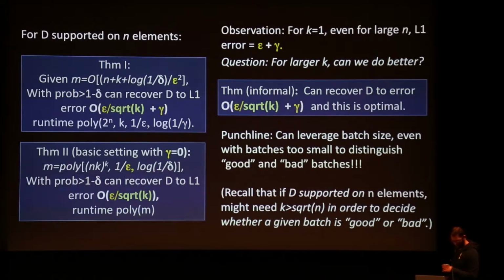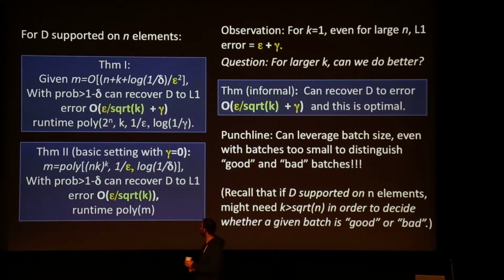Okay, so we have 2 formal theorems. The first one pins down the sample complexity. The first theorem is information theoretic. The algorithm we get is exponential in the support size of the distribution, but polynomial in the other quantities. Whether you think that's good or bad maybe depends on the sort of distribution you're thinking about. If the distribution is a distribution over a binary outcome, then that's fine. Otherwise, it's pretty problematic.